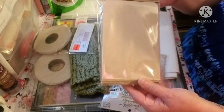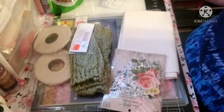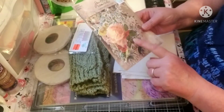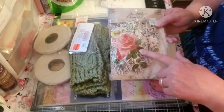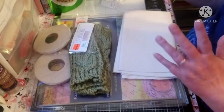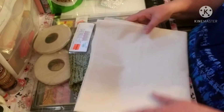They could be used anytime, not just Easter. Got some little bags. I have some bigger size, but I just needed something a little bit smaller. Got a pack of the Tim Holtz Botanicals. These are one of my favorite. It's an older one. I was really surprised to find Tim Holtz at my Hobby Lobby because they usually don't have anything. So it's very surprising or sporadic to get anything. Got a half yard of some muslin.